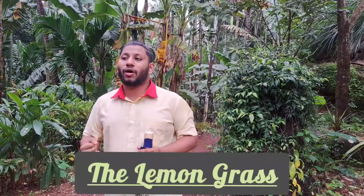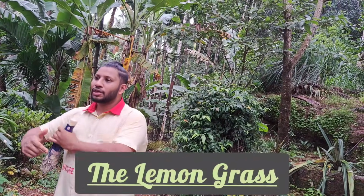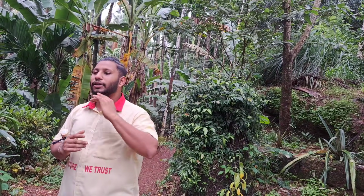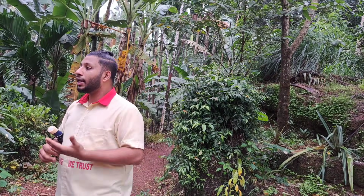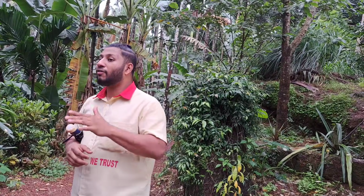But we are also getting the oil, lemongrass oil. So if you're having dark circles, pimple, acne problem, just take a little bit of lemongrass oil, almond oil. Mix it together and apply it on your face before going to bed. But don't apply the lemongrass oil directly, otherwise there will be a burning sensation, because the lemongrass oil is a little bit concentrated. Alright? But that's another property of a lemongrass tea.